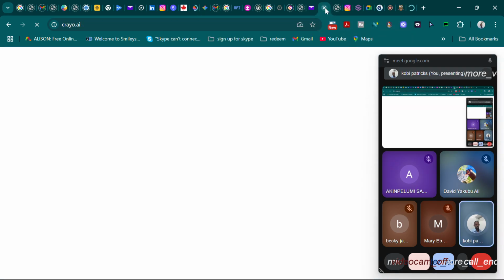So I'm trying to open the Lovable app. I don't know why it's having a hard time opening.